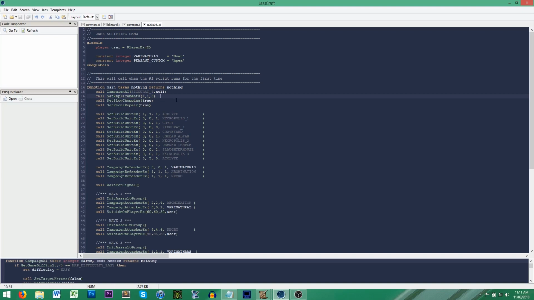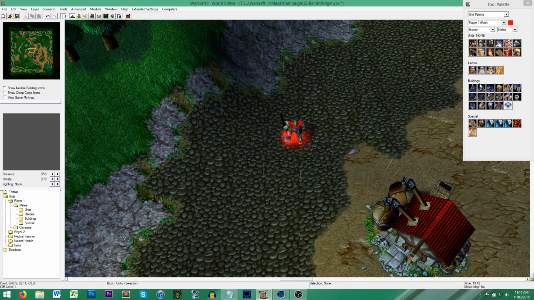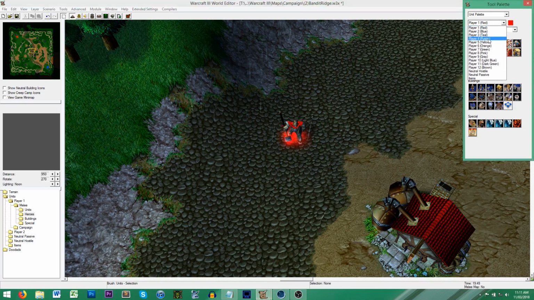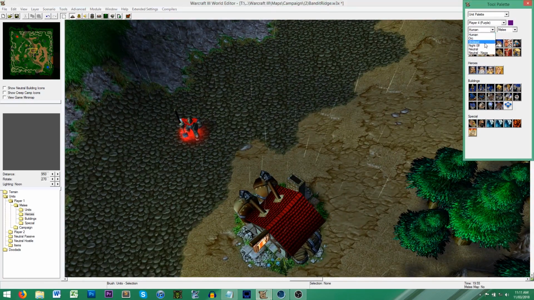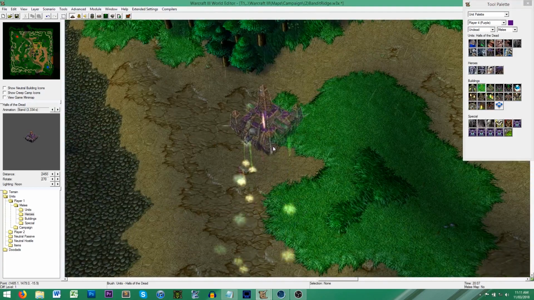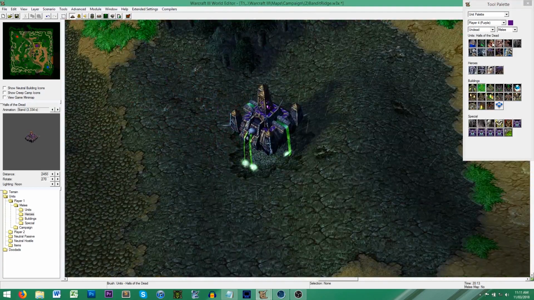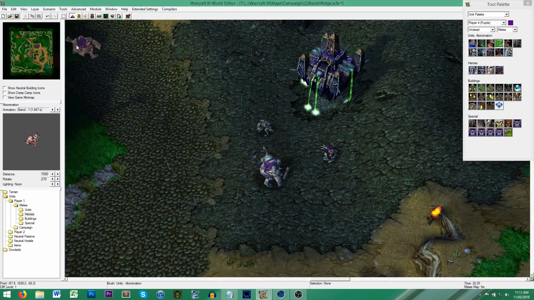Say for example, you have an AI team that has some units on the ground. So for example, if we have a base somewhere where we place the undead, and we set a couple of ghouls, and we place down an abomination.